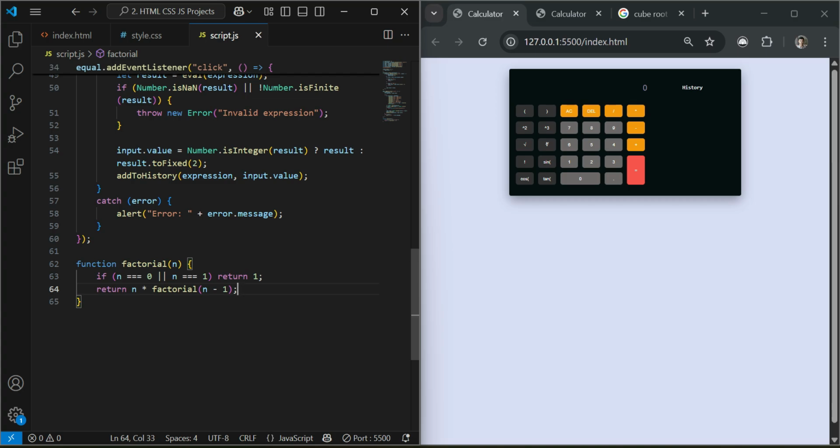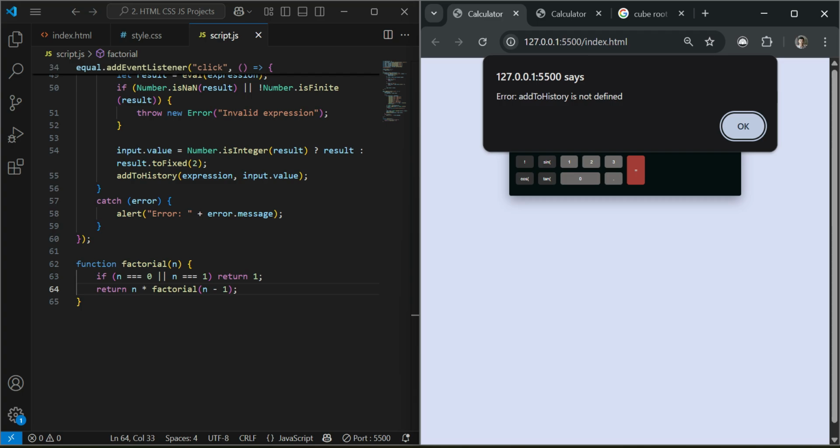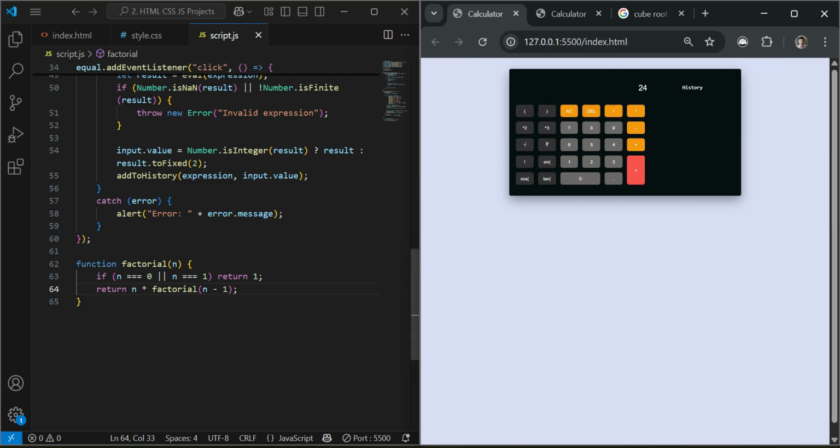For factorial, here we use a recursive function to calculate the factorial. Let's see the factorial of 4. 4 factorial. It works, but we haven't defined the addToHistory function, so it gives this error. Let's add addToHistory.